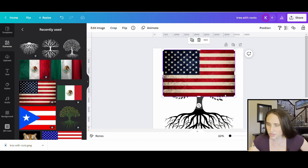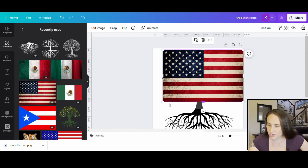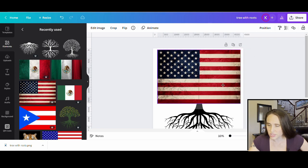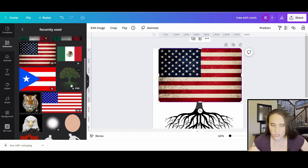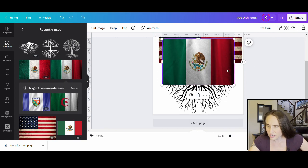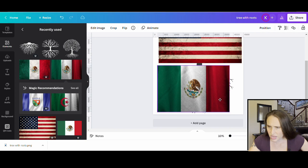So what you're going to want to do is make your flag at whatever size you want and however far down the trunk you want. I've got several different Mexican flags. I also wanted a grunge Mexican flag to go with the grunge American flag. So maybe something like that.